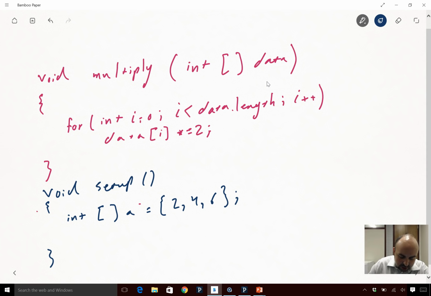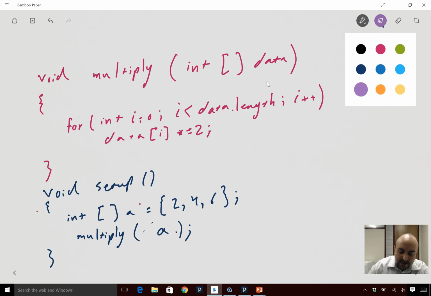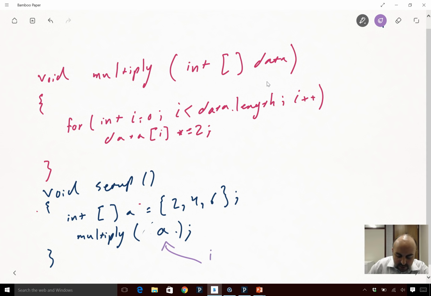When I call function multiply and I pass a, this a is the input that I provide, but it's also the output because it's being passed by reference. It's going to change there. So I don't need to return anything.